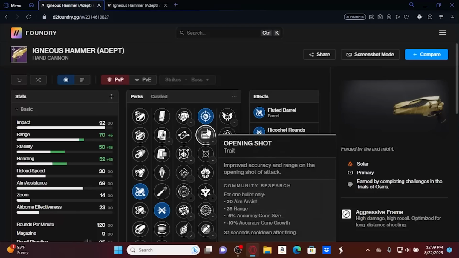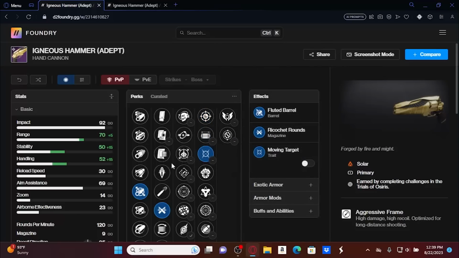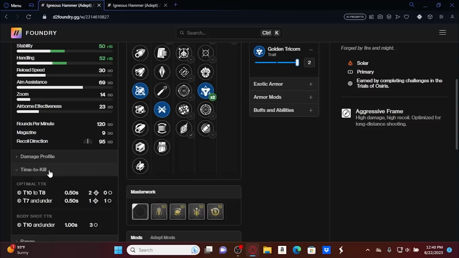What I will speak about is the rest of these perks, because we have Opening Shot, which is an absolutely amazing choice. Moving Target, very, very good perk, especially considering 120s start off with lower aim assist. So if you're going to apply that, so you have 79 plus targeting mods, you're easily reaching over 80 aim assist with this hand cannon, which is really good for a 120. Incandescent, not really a PvP option, more for PvE. Golden Tricorn, really, really interesting for the 2-tap potential. I don't believe it does let you 2-tap right away. No, it definitely doesn't. But if you do get a 2-stack, you're obviously going to be able to 2-tap anybody, which is pretty nice.